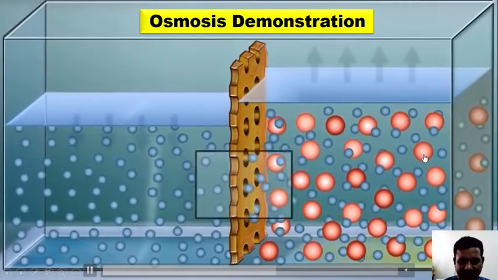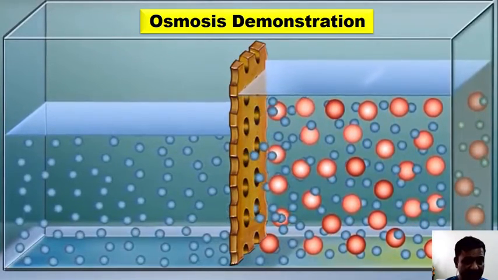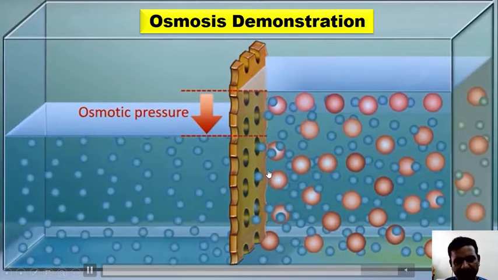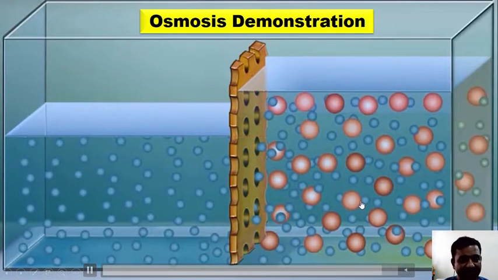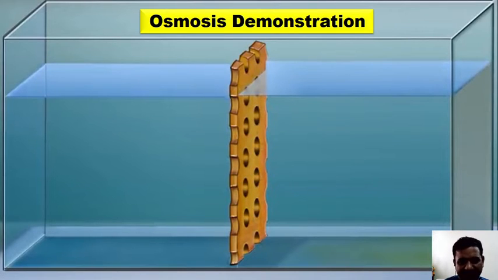See, the brown membrane is supposed to be the semi-permeable membrane, and water is moving towards the hypertonic side, and as it is moving, it is creating a pressure, and this is called osmotic pressure, isn't it? So I think it is very clear. By this supplementary diagram, I think your concept is very clear.